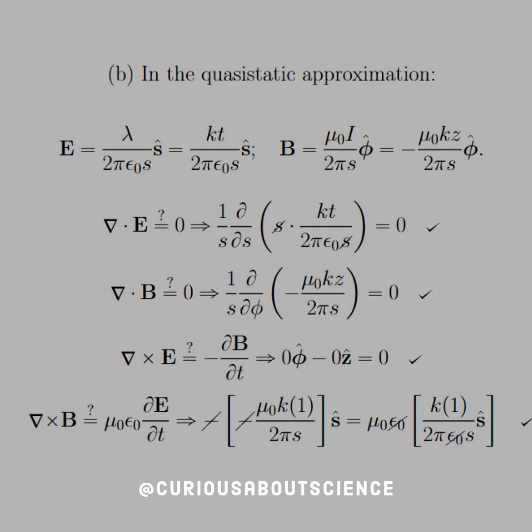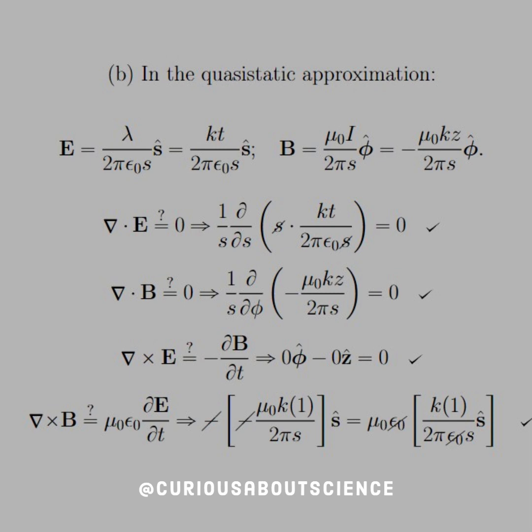So here, does the divergence of E equal 0? Okay. And yes is the answer because the s is canceled. Does the divergence of B equal 0? Yes, because there is no phi derivative, so that equals 0. All right. Does the curl of E equal negative dB/dt? 0 minus 0 equals 0? I think so. That'll work.